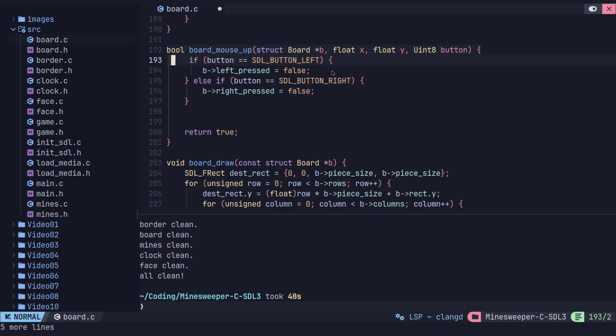What I want to know is if I'm doing a release of the right mouse button, if I'm processing that event, the right button has been released, I don't care if it was never set to true. So if it's never been set to true, I'm just going to exit this function right away. So let's go to the right one here. And if we are dealing with the right mouse button, the first thing I want to check is, was this true?